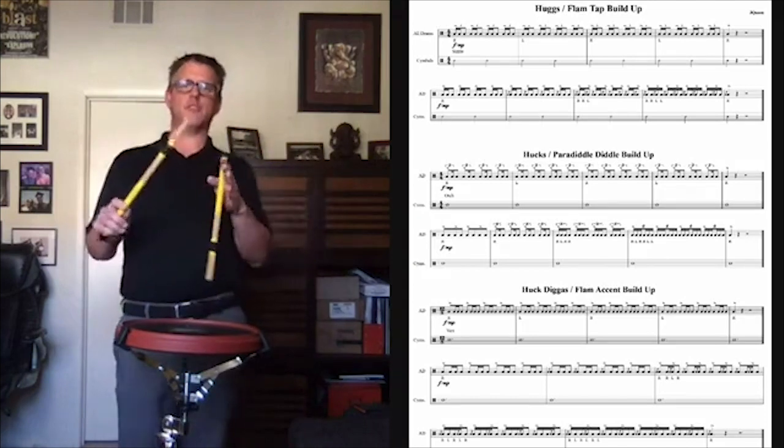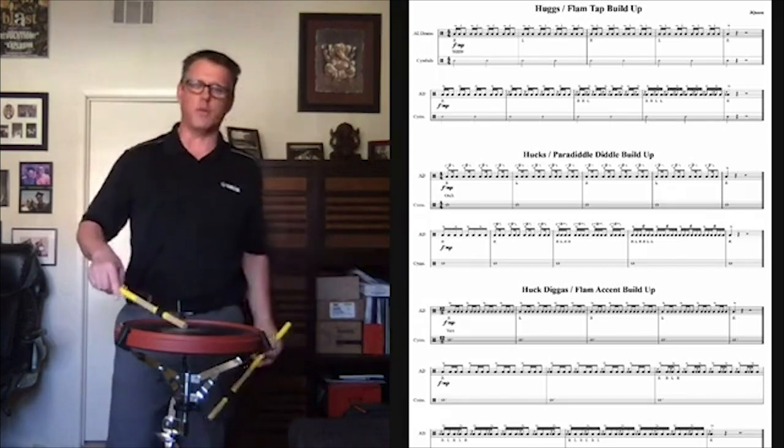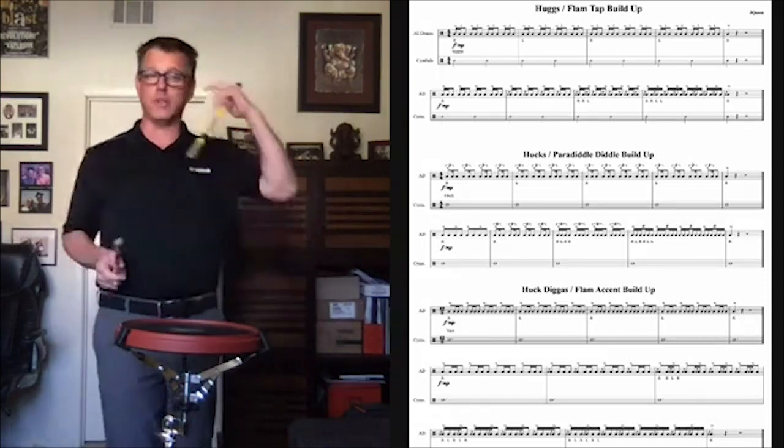and one way that you can make sure you're doing these exercises correctly, you could always put one hand on the rim, one hand on your leg, one hand on the drum, anything like that, where you could isolate the sound of the one, the lead hand, to make sure you're doing it the same.